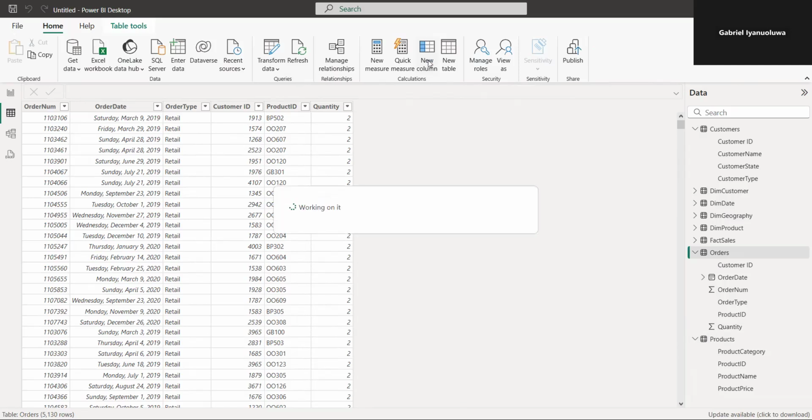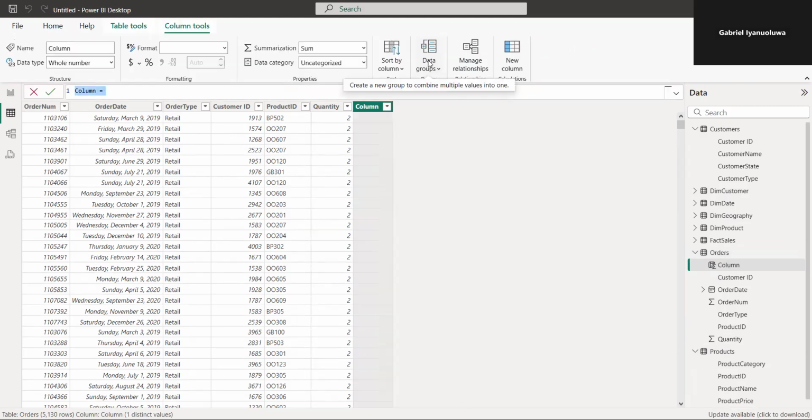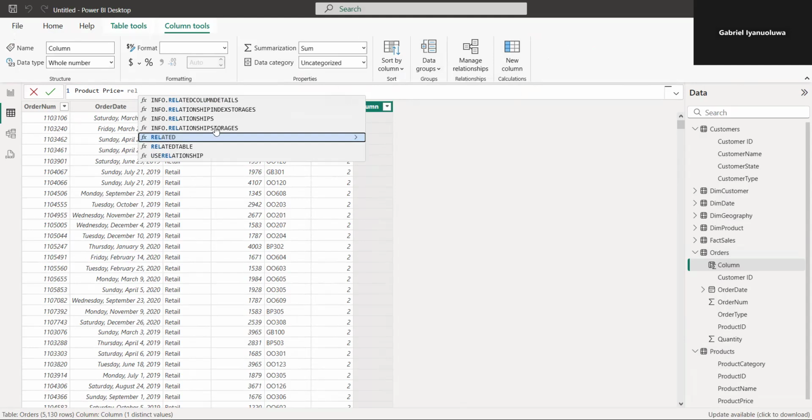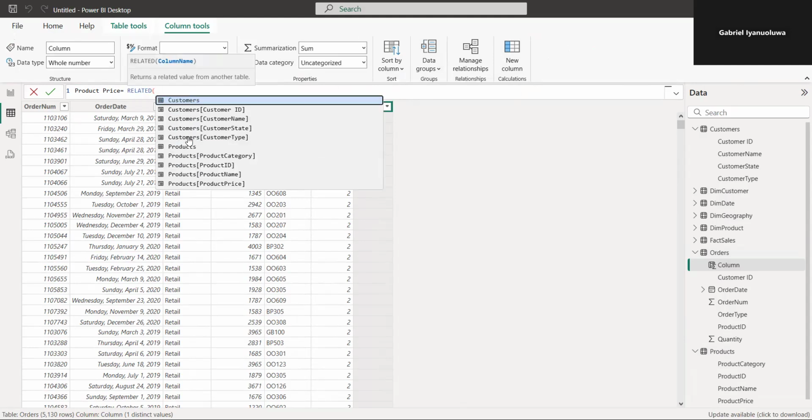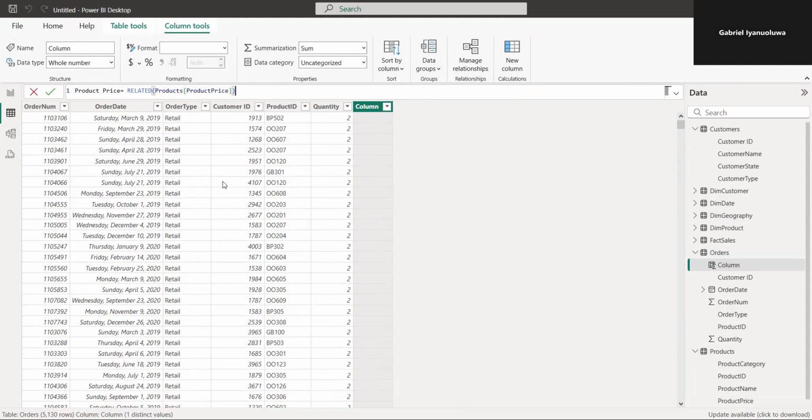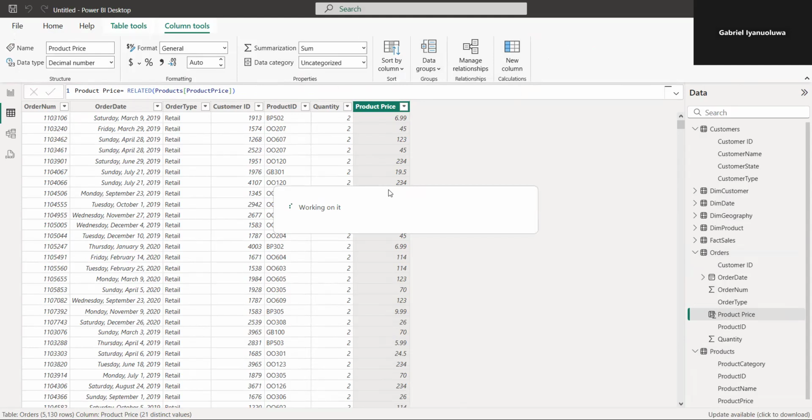Right click on it. What I want to bring in is the product price from the product table. I use a function called related. When I click on related, then I click on product price, and it will work. Once I click on related, you can see the different tables it brings because they are seeing the relationship. Can you see? It's bringing it now. Very, very easy because it has created a relationship.